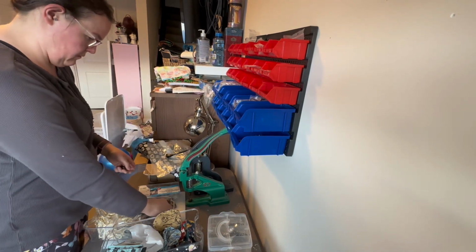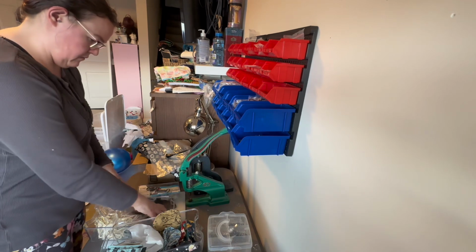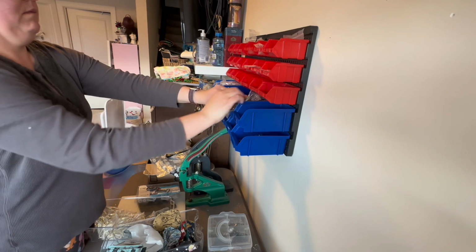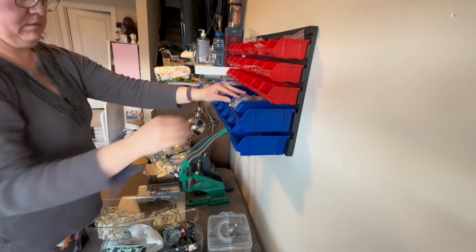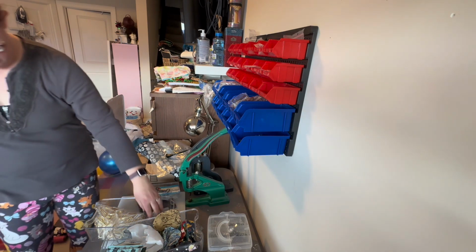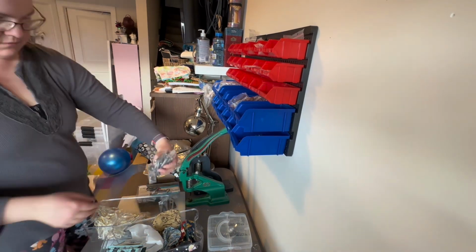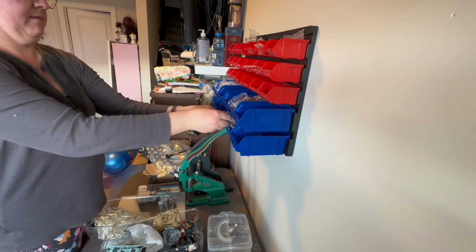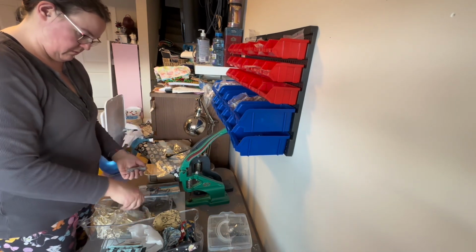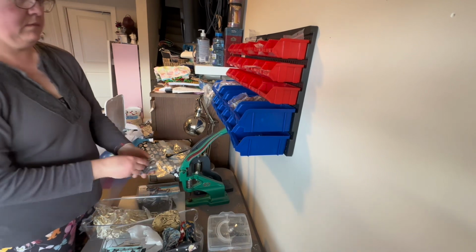I have my sewing zone, which I still need to do a little table at behind me. But realistically, if I don't, I don't, because setting up an ironing board and stuff like that here is actually useful as well. And then I have this hardware station, which will be rivets and strap making and all of that, which is a really good setup, I think.